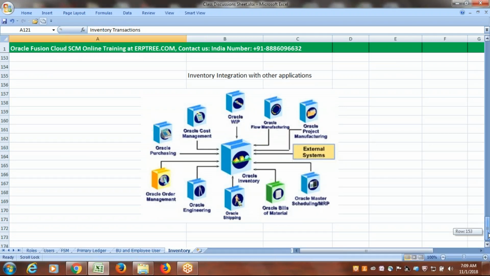There are many other applications, but here you can see a few. Work in process definitely needs items, and cost management is required to define the cost for the items. In Oracle Purchasing, when you perform transactions, we require item access, and not only item access: inventory has a tight integration with Oracle Purchasing in the complete transaction flow.